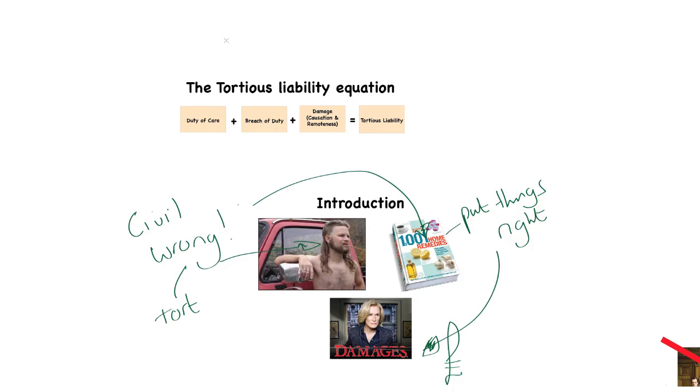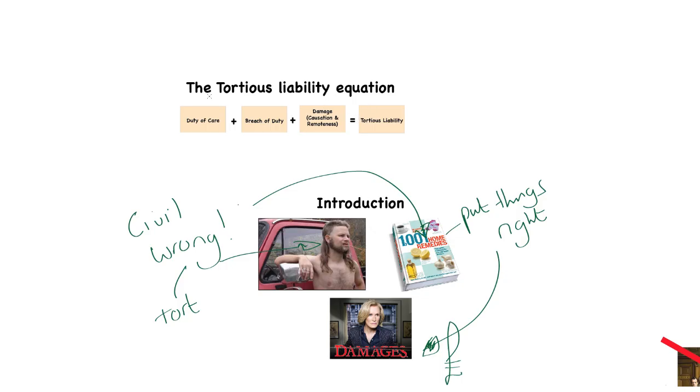Now, I refer to this as the Holy Trinity, and I don't mean to upset anybody in any way by that, but it is the absolute, in much the same way that in criminal law, if we were trying to prove that somebody was criminally liable, we looked at whether or not there was the actus reus present, then whether or not the mens rea was present, and then whether or not there was an absence of a defence. If all of those three things were in place, then we had criminal liability.